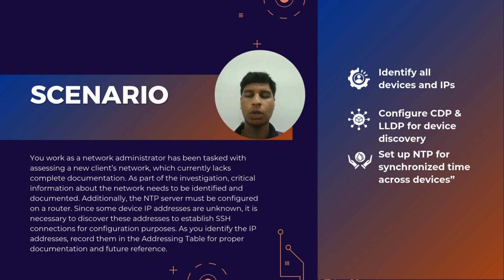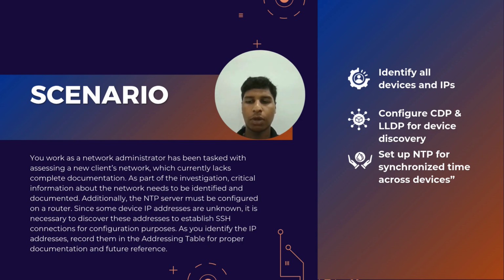So in this scenario, I am working as a network administrator who has been assigned to access a new client's network. The client's network currently has incomplete documentation, which makes it difficult to manage and troubleshoot. So, my main task is to identify, record, and document all the devices and their IP addresses within the network. To accomplish this, I will use Cisco Discovery Protocol and Link Layer Discovery Protocol. These protocols help to automatically discover neighboring network devices such as switches, routers, and PCs along with their interface details and IP information. Additionally, I will configure Network Time Protocol on the router.